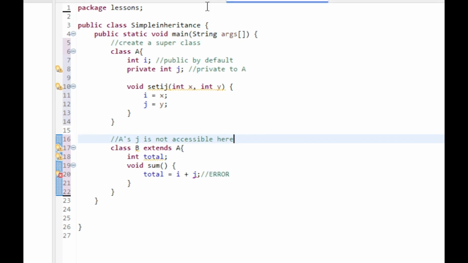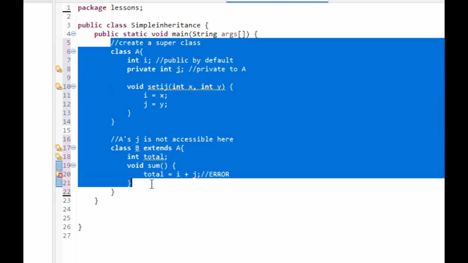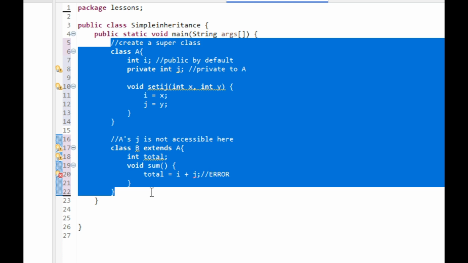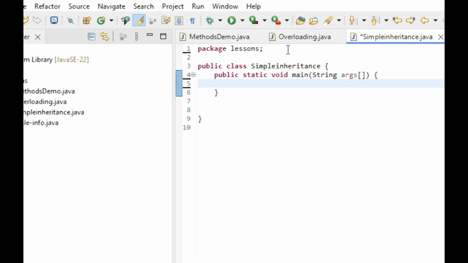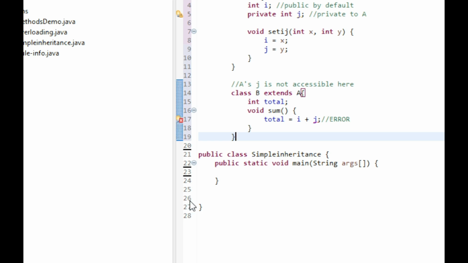Sorry, we need to move all this stuff that we have written to up here, below the package. We are not supposed to have it inside the main.